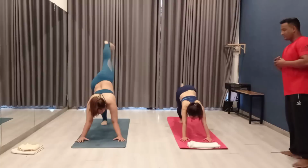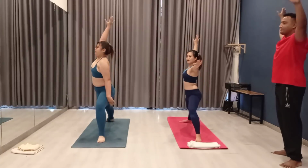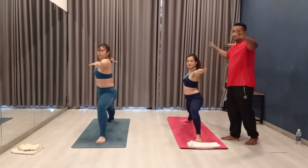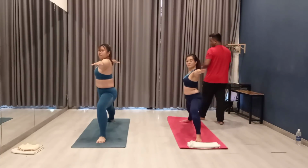Exhale, left leg front in between your palms. Again, inhale, hands to the side of the body, side warrior posture. You have to look front. Try to tighten your biceps, tighten your hands. Try to look front and maintain here.